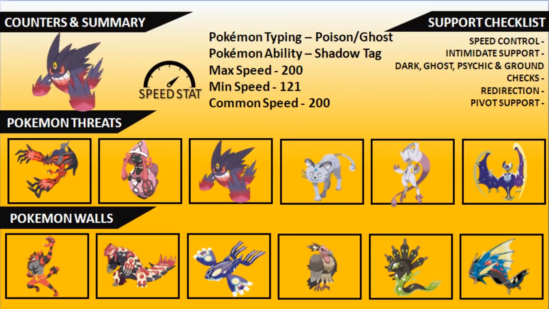So we'll finish up with a counter table and summary of Gengar. So we can see that it is a Poison Ghost type. We've already covered the Shadow Tag ability. Max speed it can hit is 200, minimum speed it can hit minus nature is 121, and a common speed that you're going to see on Mega Gengar is always probably going to be that 200 raw speed stat.